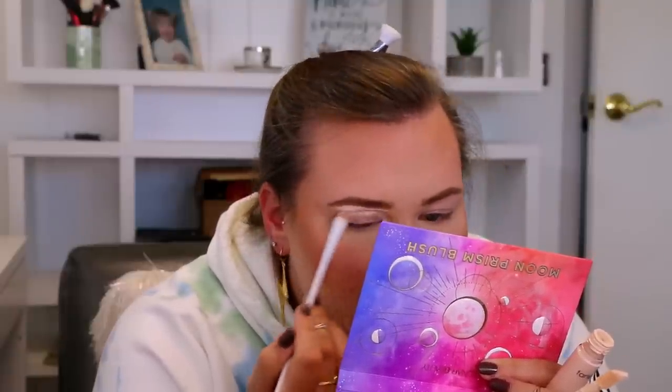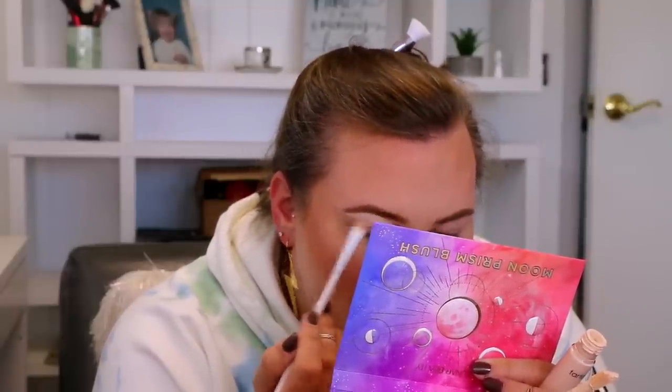Super quickly, I'm going to grab a little concealer — Tarte Shape Tape in the shade Porcelain Beige — and use that to lightly carve out my brows. Also taking a second to remove my butthole lip situation. I need a little lip something. I'm going to take a little bit of the Essence High Beauty Caring Lip Balm — I just used this in a new drugstore video, I'll link it up here. Right now it could not feel better. My little lips needed it so badly.